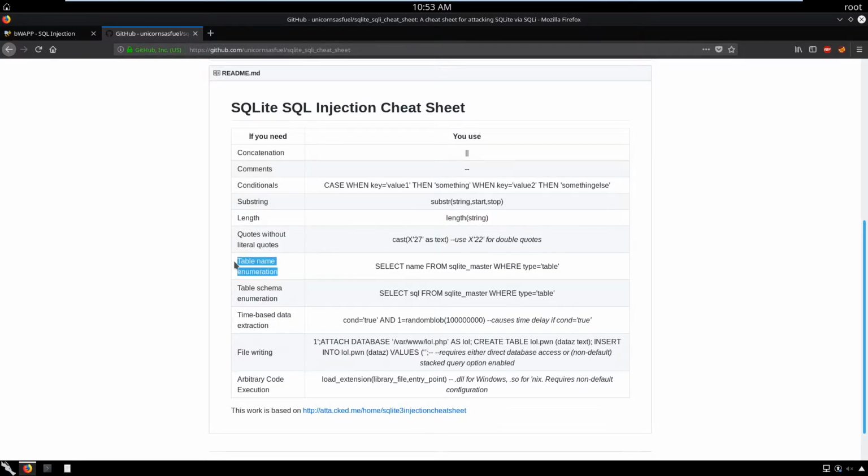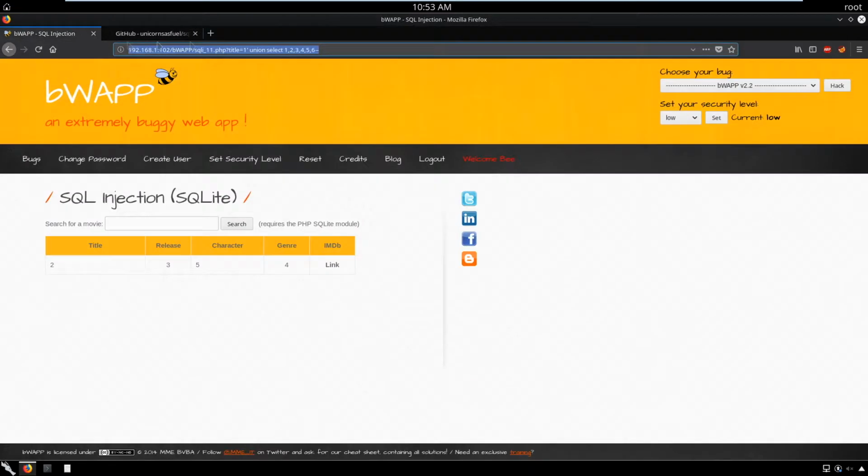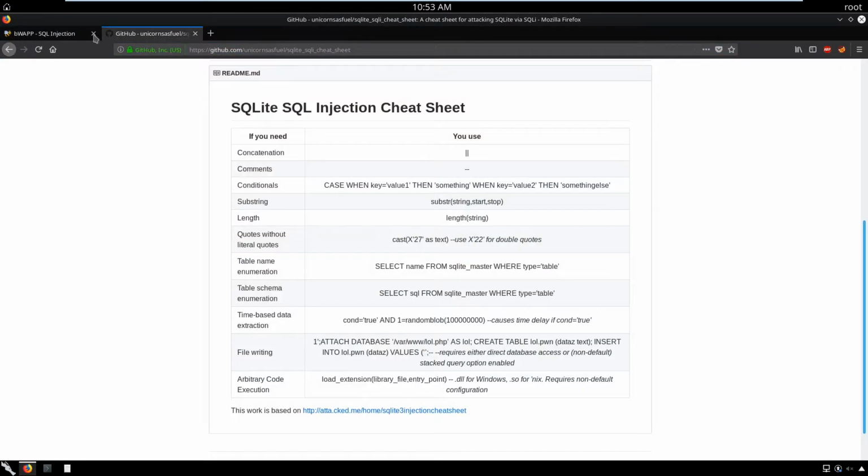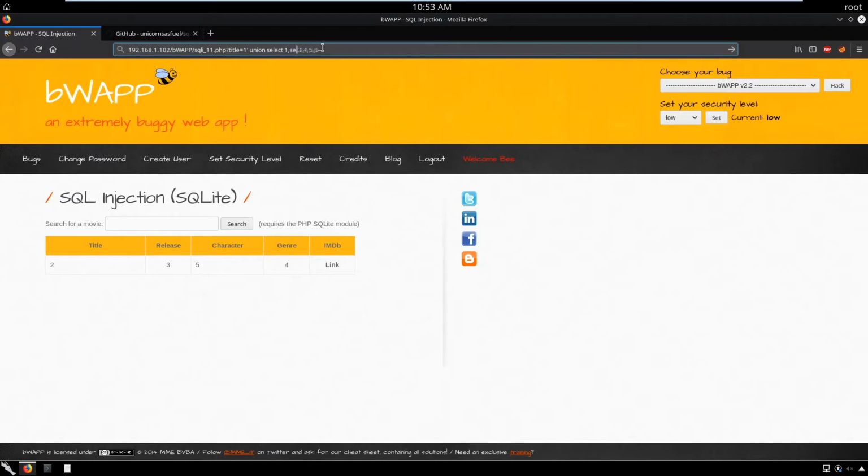So now we need table name enumeration, and we see we have select name. Select here is quite the same as our union select. If we input another select here, it is not going to work whatsoever. So here we have a union select. If you have some database knowledge, you should know that there are different tables, and by union selecting, we are selecting an output from all the available tables. In this type of union select, we are selecting from the available tables and outputting in the positions that are vulnerable. So we know that titles are in position 2, release 3, chapter 5, and so on.